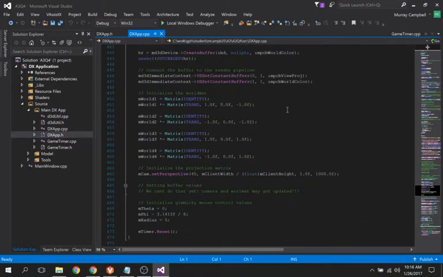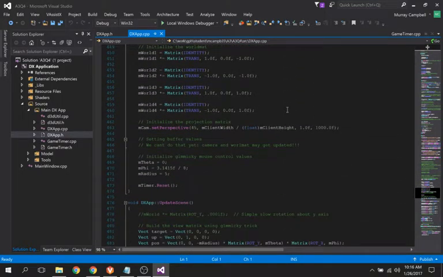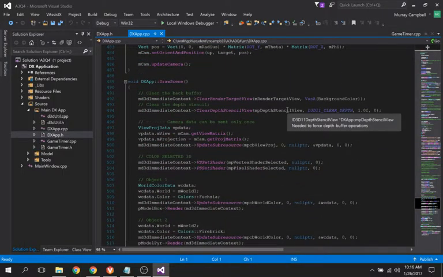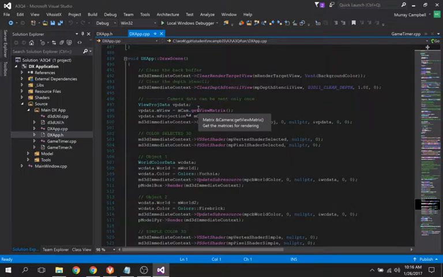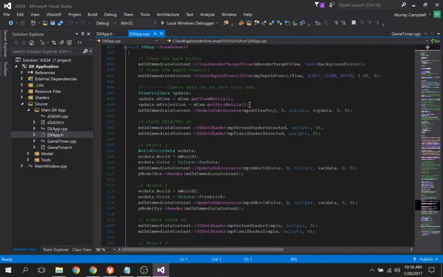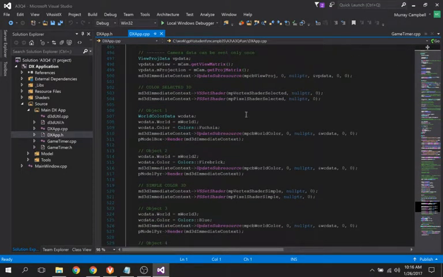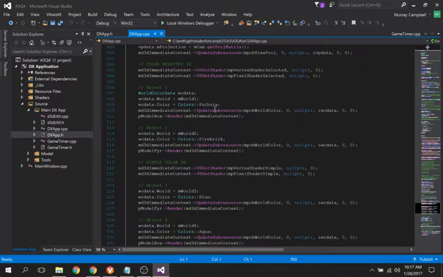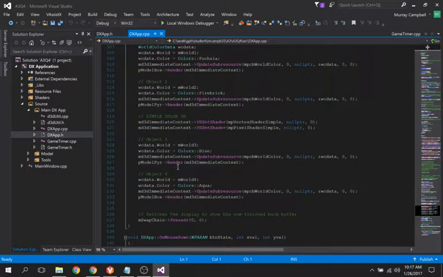One thing is important here: in the draw function, I have to set the shader in the immediate context in order to tell the object to render with that shader. So for the selected shader, I do this, and then I tell it to set it to the simple shader and do the other 2 objects.